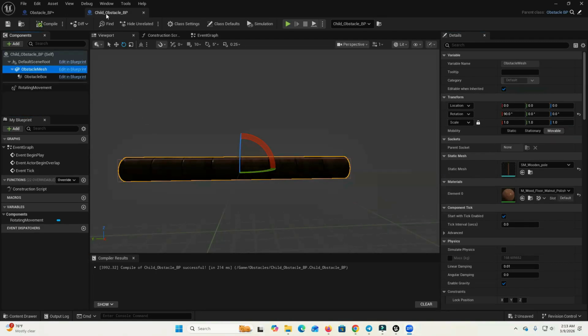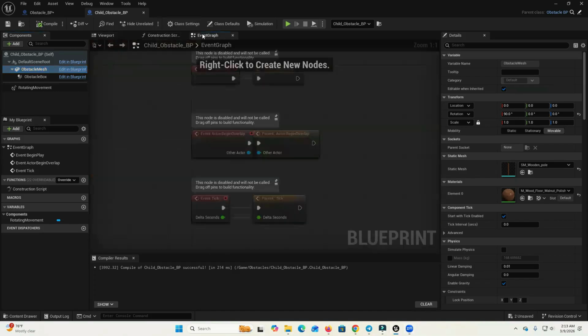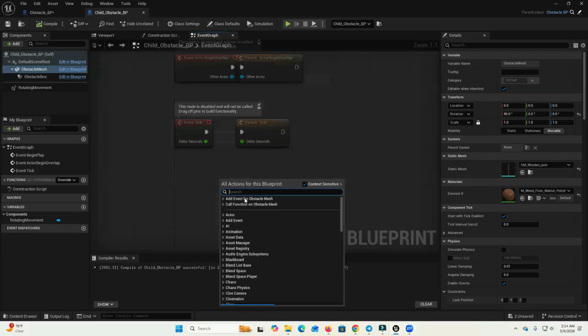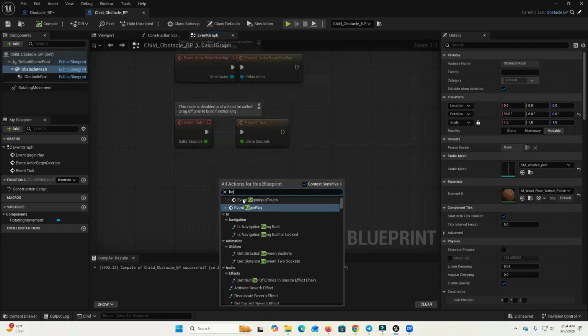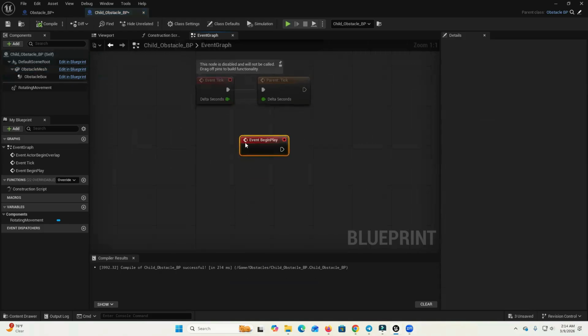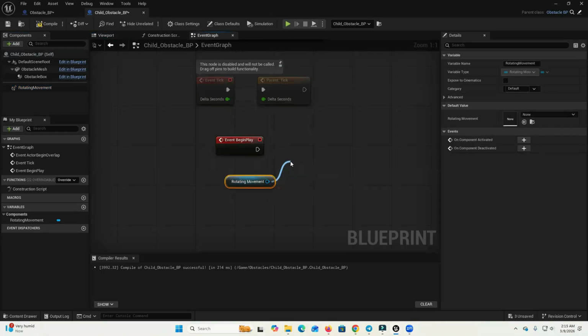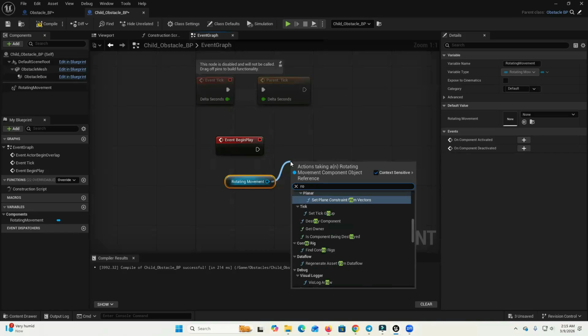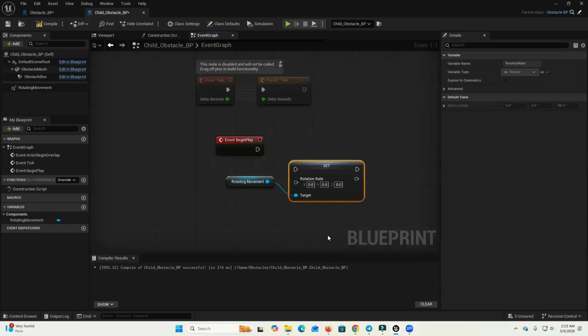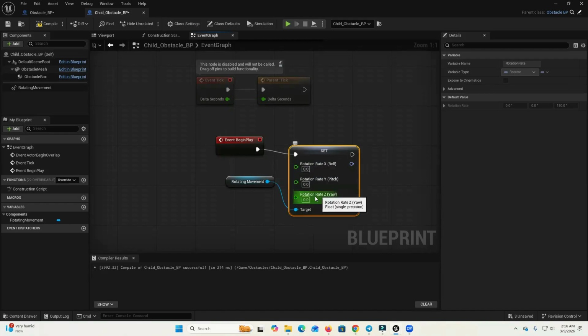So we are now in the child blueprint. We need to go here to the event graph, right click, type begin play. So what we'll do, we'll get the rotating movement. I need to set rotation rate. So we'll drag this here, right click and split the struct pin because we want to access these things separately.